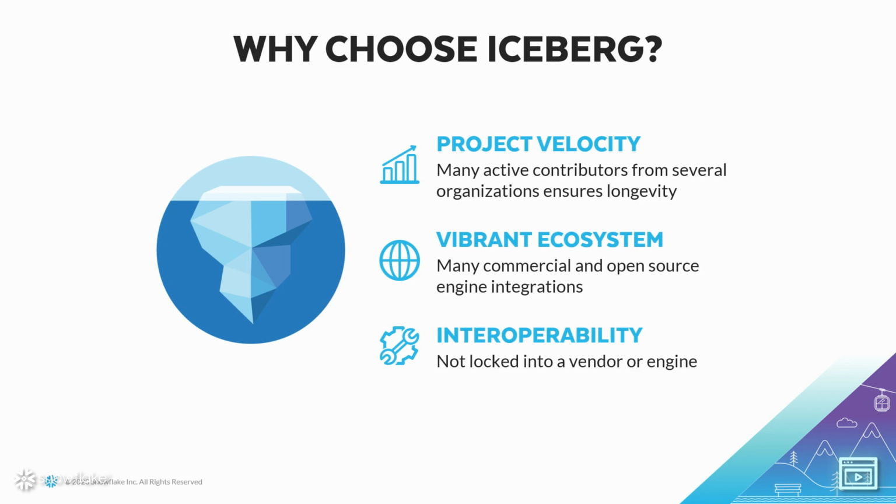So we chose Iceberg for a few key reasons. One was the velocity. Even a year and a half ago, 2 years ago, we could see, based on its engine agnosticism, it was going to get quite a bit of traction. And from talking to our SaaS provider partners and cloud storage provider partners, we could see that Iceberg was going to get a lot of adoption, which was something that really caught our eye. There's also, as a result, a vibrant ecosystem around Iceberg. There's a ton of vendors who are staking and interoperating with Iceberg, which is great. If you're using data, we don't want you to have to move your data around or redefine schemas. You should be able to work with your data in one place, whether it's inside or outside of Snowflake.